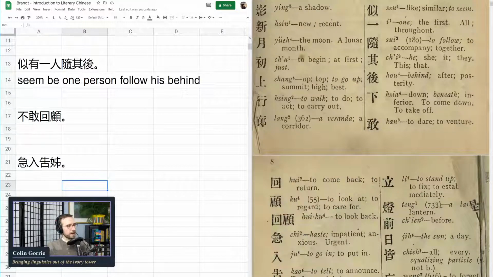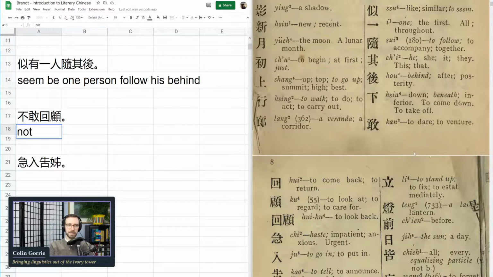Okay. Then we have this is our negative particle, bu. Not. Then we have gan, which is here. Dare. Not dare. And then we have hui, gu.